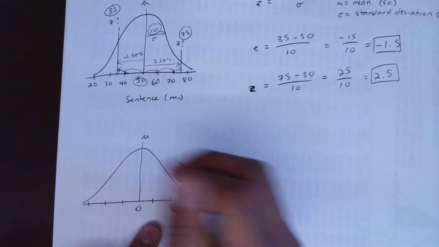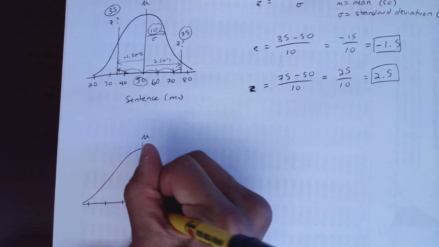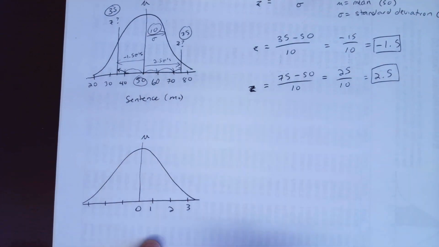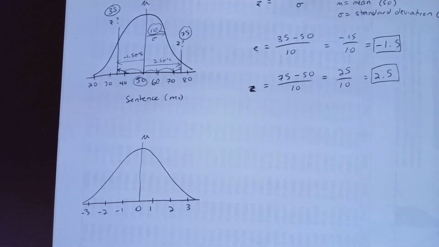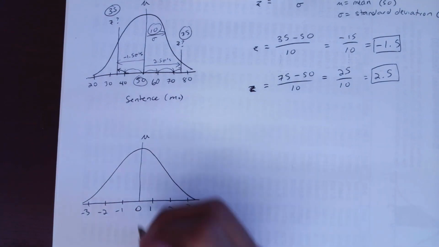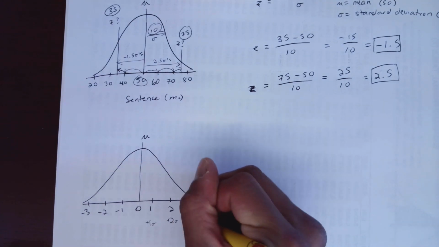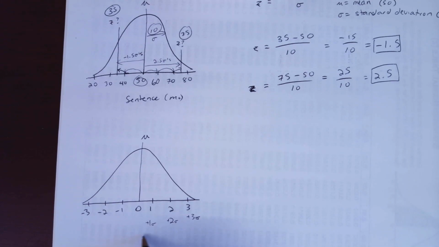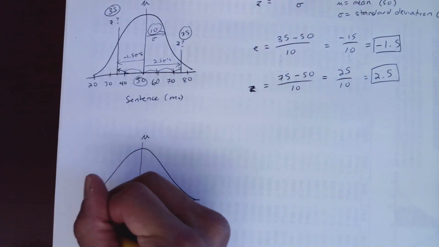Here we're marking out our tick marks, and we're not attaching any numbers to them. We're just saying that this is 1 standard deviation, 2 standard deviations, and 3 standard deviations away from the mean, and -1, -2, and -3 standard deviations away from the mean. So for each of these, again, we're counting in standard deviations, so +1, +2, and +3 standard deviations. Here I've just omitted the plus and the sigma, and we're saying that this is 1, 2, and 3 standard deviations away from the mean. But I'll write these down here just as a reminder.